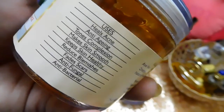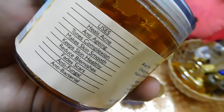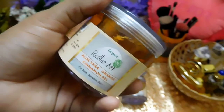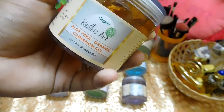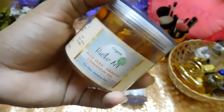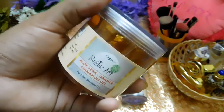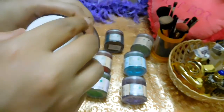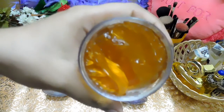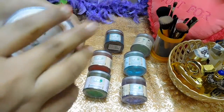Product claims: heals acne, anti-aging, tones complexion, makes skin smooth, keeps skin healthy, reduces blemishes, fades scars, antifungal, antibacterial. It's a good product basically for non-sensitive skin. My sister loves it — it gives a tingling sensation after application, likely from the cinnamon, and she loves that. It clears her texture, tightens pores, and she finds it very effective. It is light orange in color with a good smell of orange. If you love oranges, you'll love this.